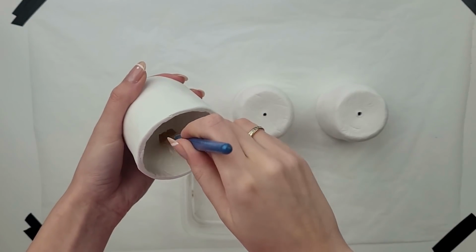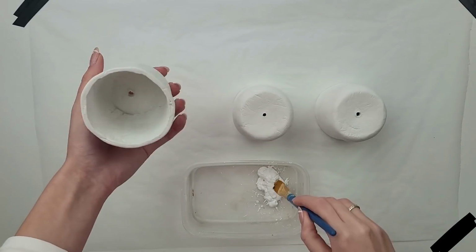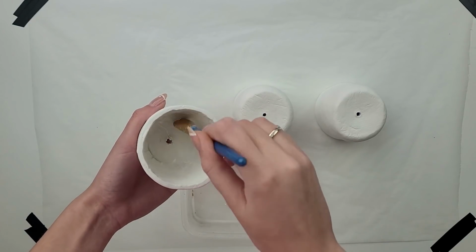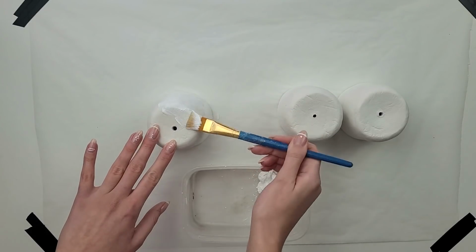And now again, you can go with any color you like. As I've done the trinket dish in quite a bold color, with the bells I decided to paint them white. I paint inside and outside of each bell using acrylic paint.